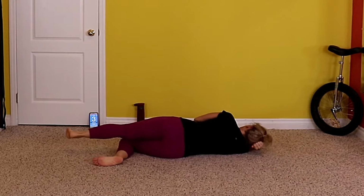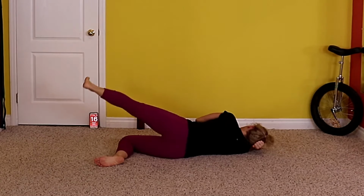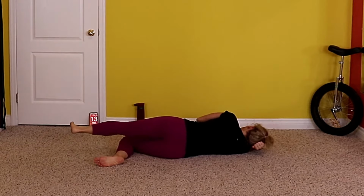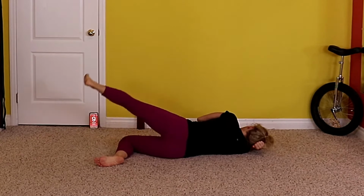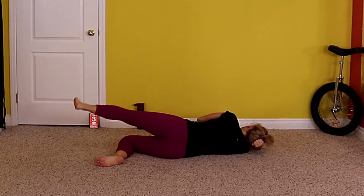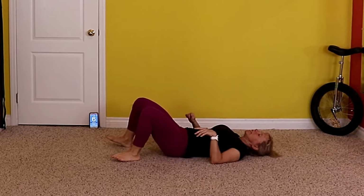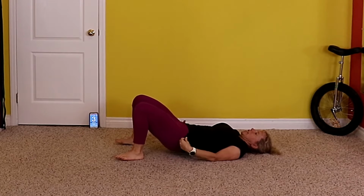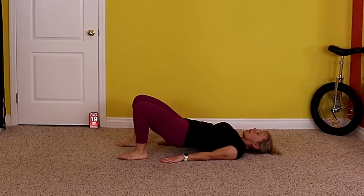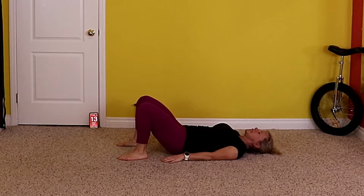Make a bed for your head. Activate. Lift and lower. Perfect. You get your glute med when you do that, a very important muscle in stabilizing your hips. Bridge. Third time, squeezing the bum. These work your hamstrings and your glutes. Feel those hammies.